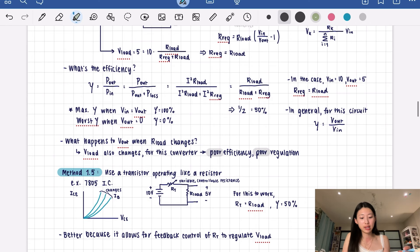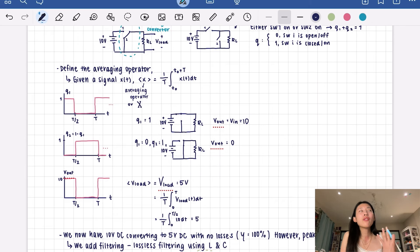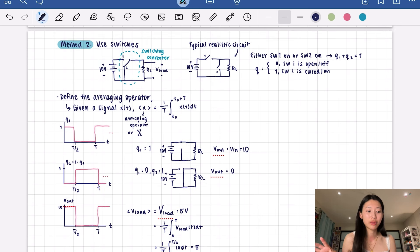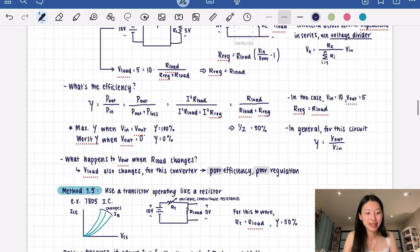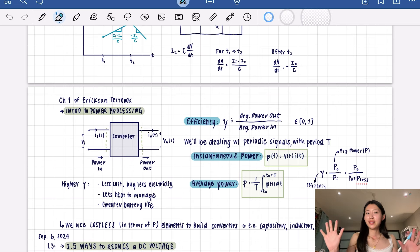I also use gray for emphasizing things that are slightly less important — for example 'poor efficiency and poor regulation' — so the rest of the colors still stand out as titles. The pen colors are honestly varied, especially for graphing. Over time I've developed my own color coding: I have current as green and voltage as pink, which are just the color conventions I started using in first year with electricity in handwritten notes, and it carried over to digital since the colors correspond to my handwritten ones.